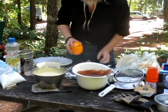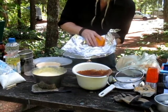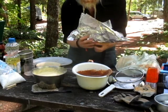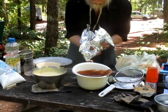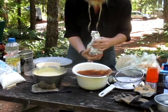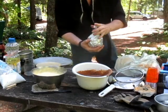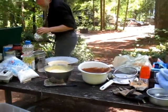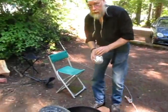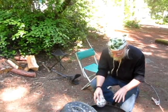take out the cutting board, shiny side. Remember, cooking food likes to see itself, so shiny sides to the inside. So just keep working it around, trying to make sure you keep that lid centered on there. Pull it right up into our curly Q. And then we're going to take this here, swing it right on around. Alright, and we're going to take this and put it right down in our fire, right on these coals.